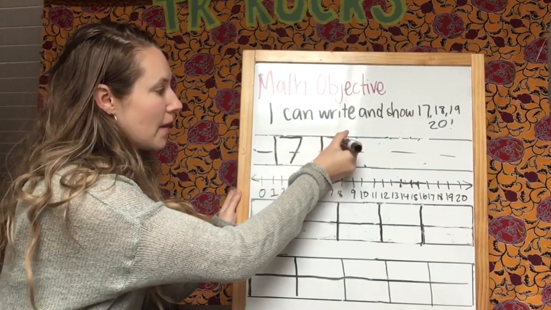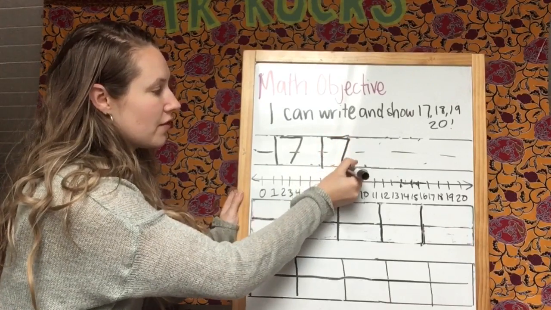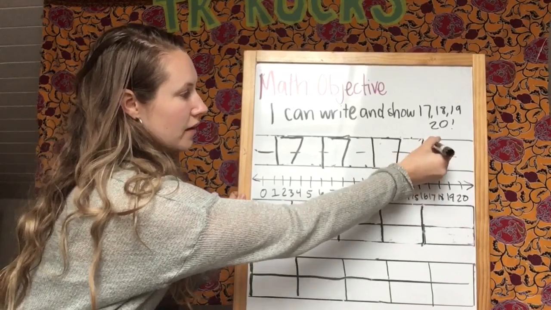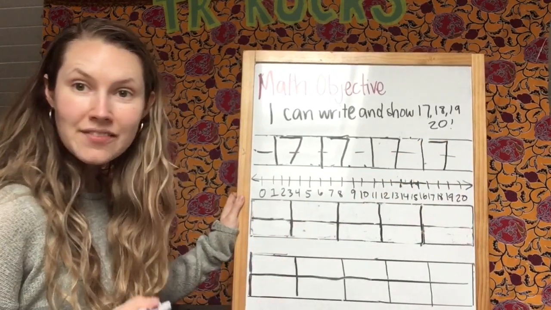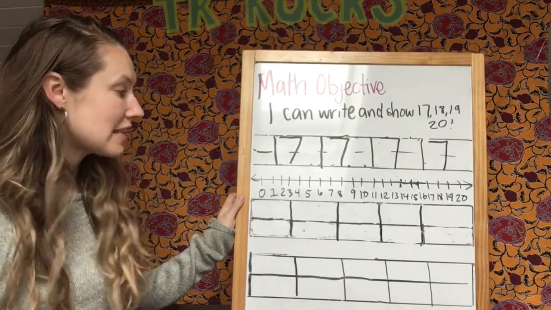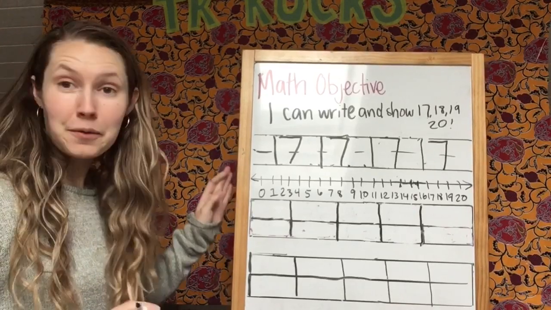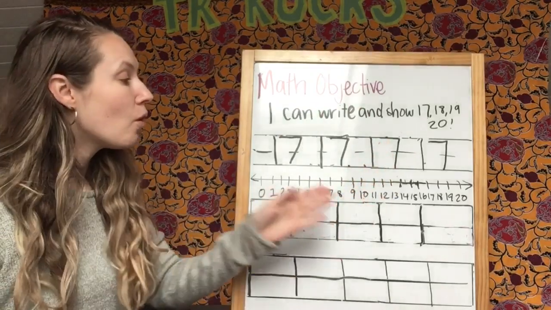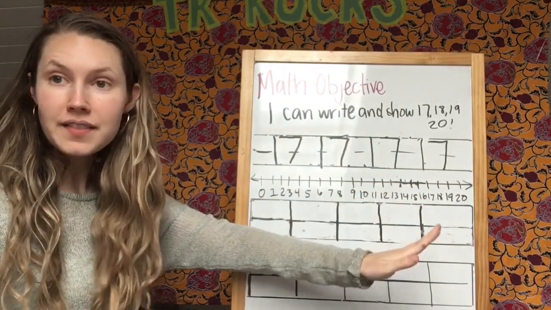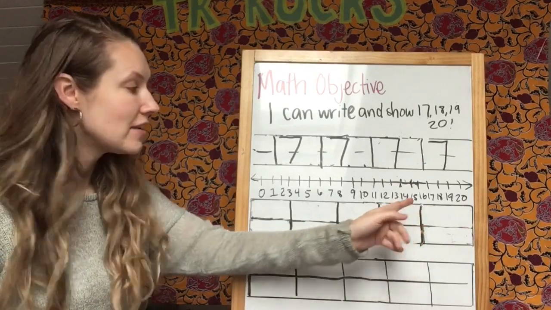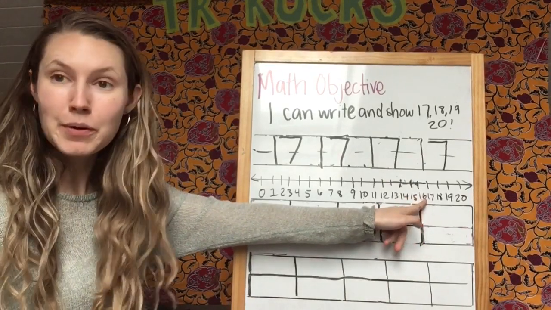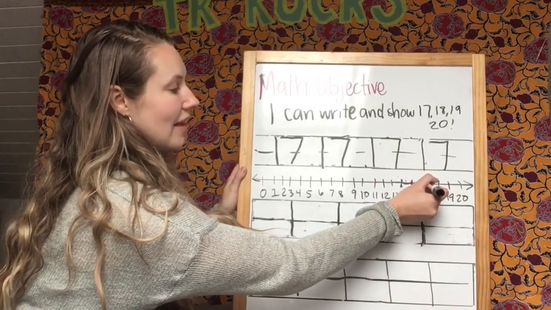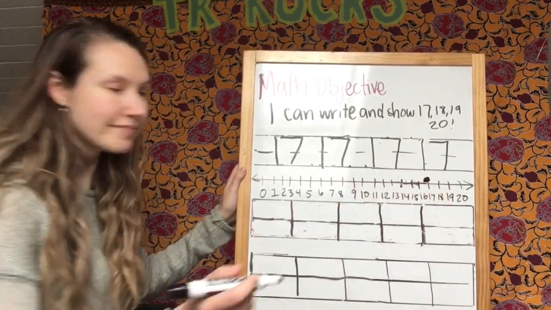Make sure you're leaving space in between your numbers. You make sure you have some finger space. And you go all the way across. So there's my 17s. Now I'm ready to find my 17 on the number line. Now we said we can count, or we can start from 10 and count up, or we can start from where we were before, the number before. The number before 17 is 16, which is the number we studied yesterday. And I'm going to go 1 over to find 17 and make my dot.